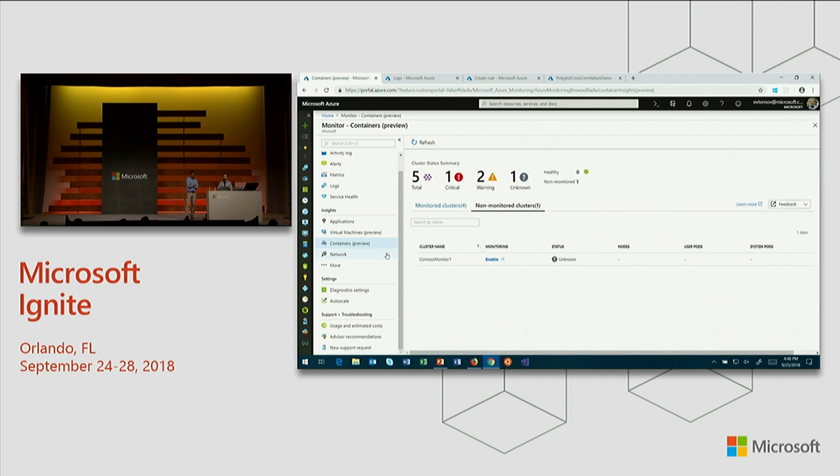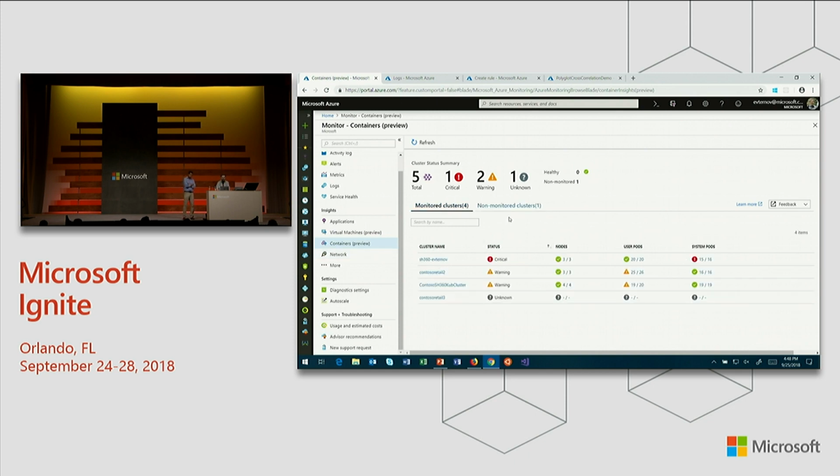Network is here too, just for the sake of time. I don't have full time to go into that, but there's actually a separate drill down session on the networking capability. So if that's something that interests you, we have a list of it at the end. We'll have a slide with all of the different drill down sessions.